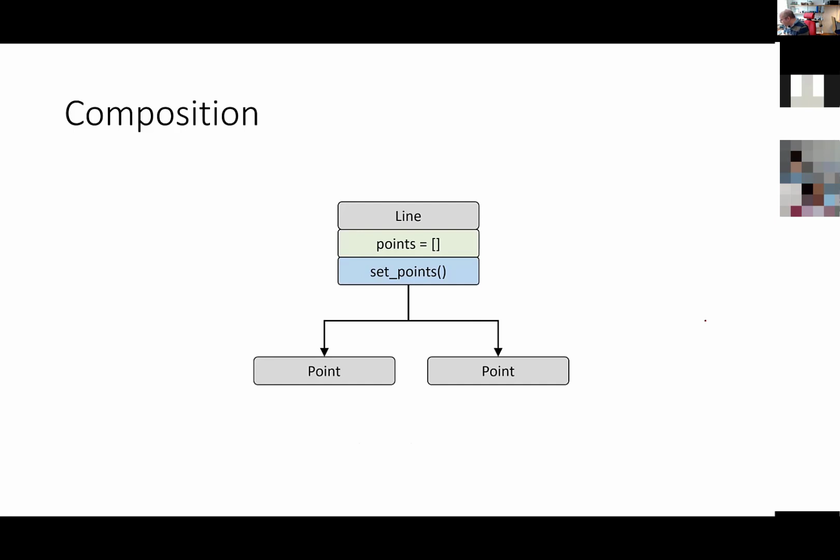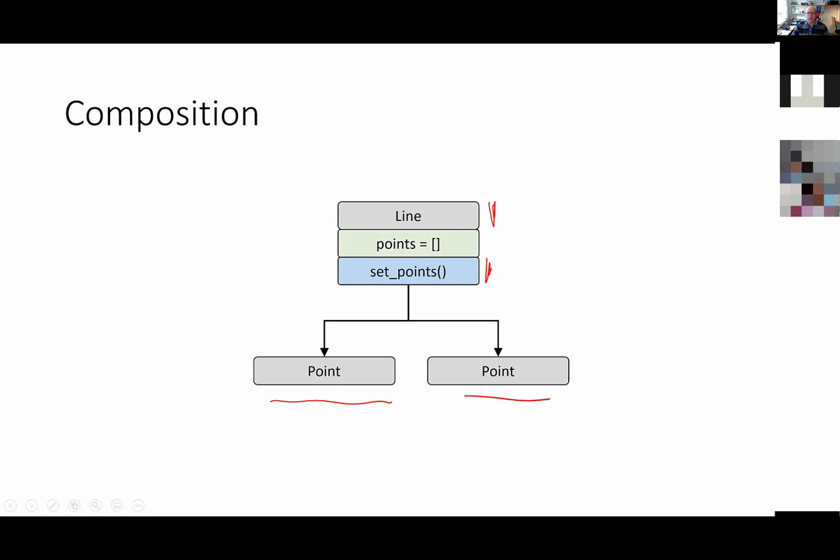You can also create more complex objects by combining different objects. Here I have a line class. It has a point array, which will contain points. You can set the points using a special verb, and it will have 2 instances of points. So that is a way of creating a line class that can handle 2 points. Then the line will own these points and manage them. This is just a graphical description of this.